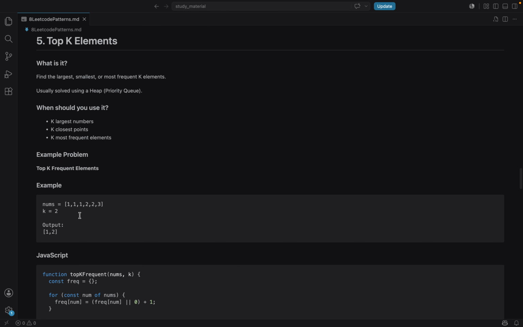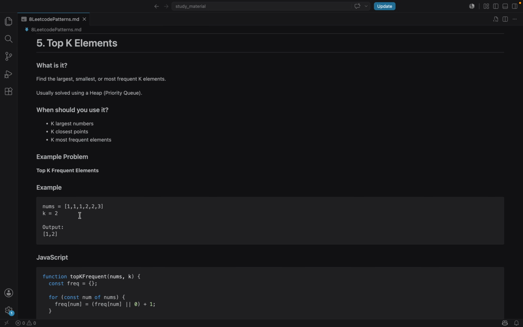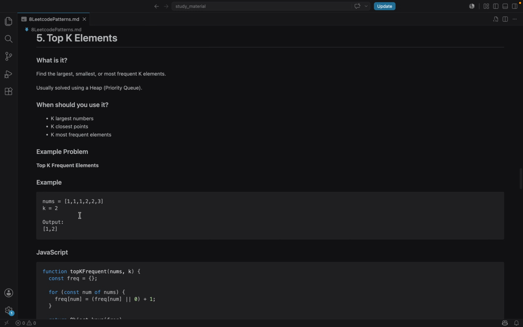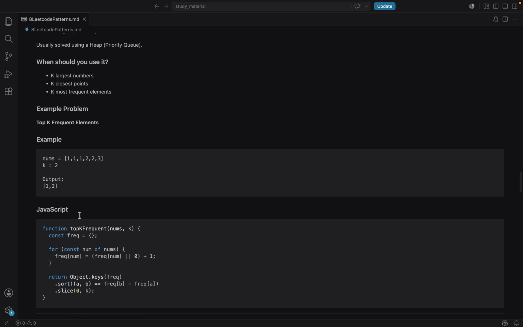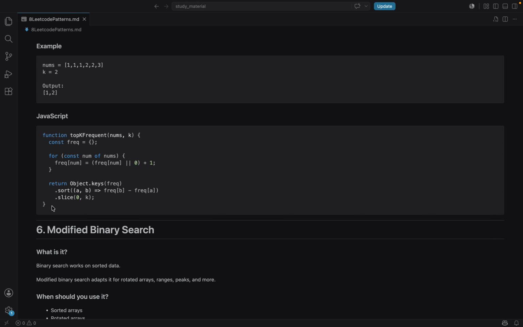So it is usually for finding the most frequently seen k elements in a given array, or the largest or the smallest kth element. So this is a small example of how to find it.